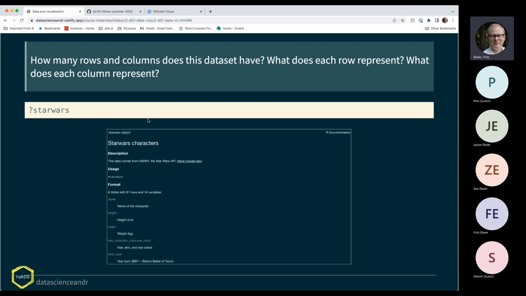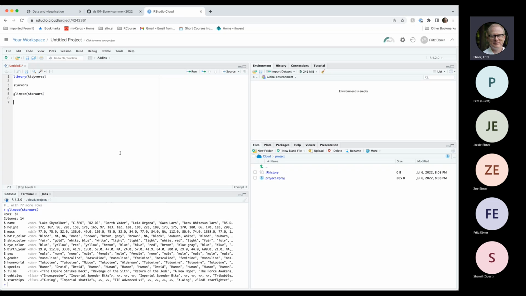Let's keep going here though. Okay, so again, if I want to know what's in a data set, if it's a built-in data set, I can get this information. If I make this data set up, I can't get this information. But since somebody went to the trouble of writing this help file, I can run it.